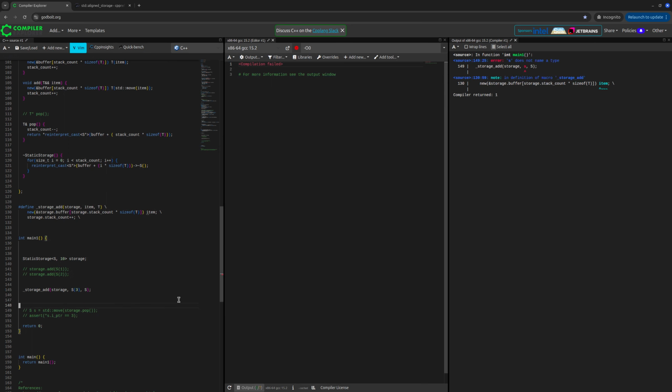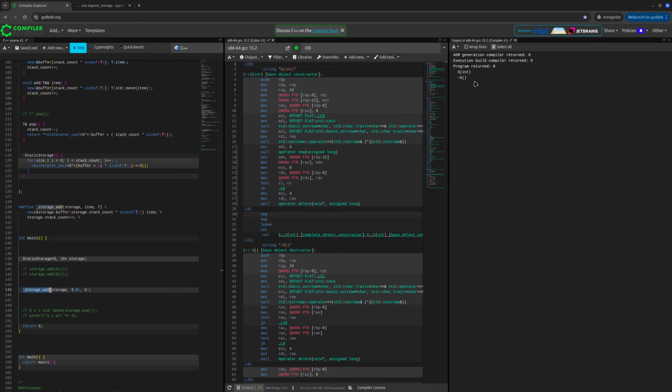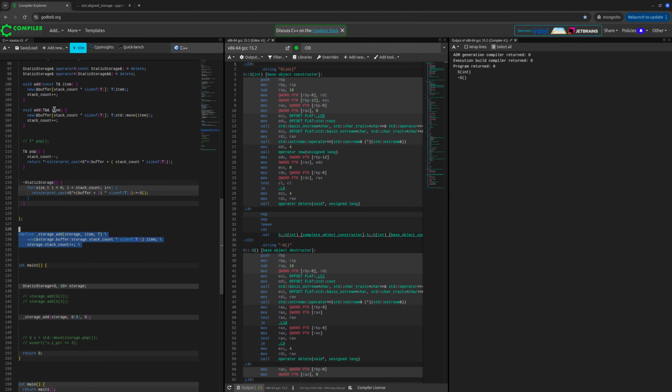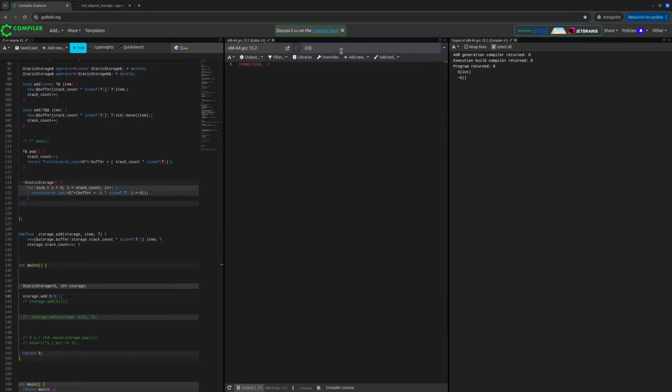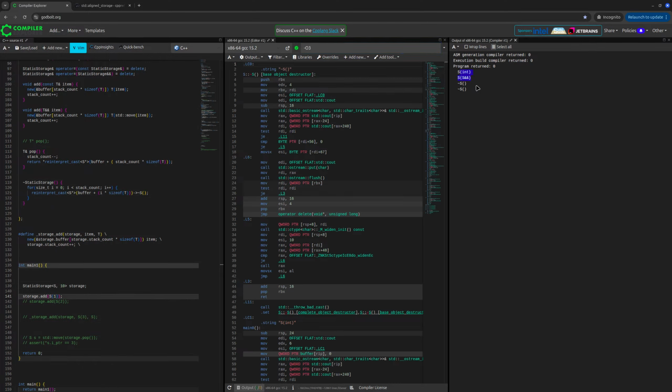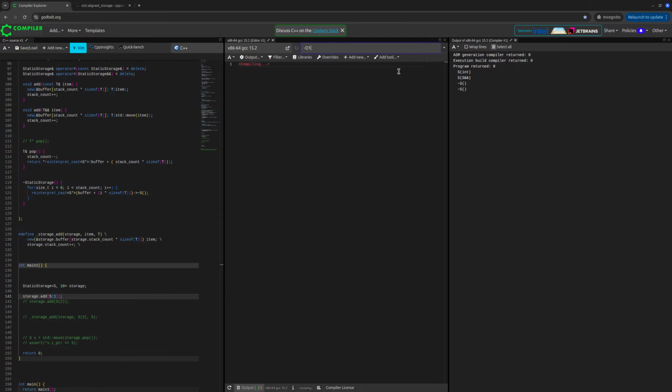So, to get back to the point, we effectively removed the additional move if we use a macro. Because now, even though this function turns out to be inlined, it doesn't matter really. So I'll give you an example. I'll enable O3 optimizations, and we still get a move. That just doesn't matter. O1, it doesn't matter.